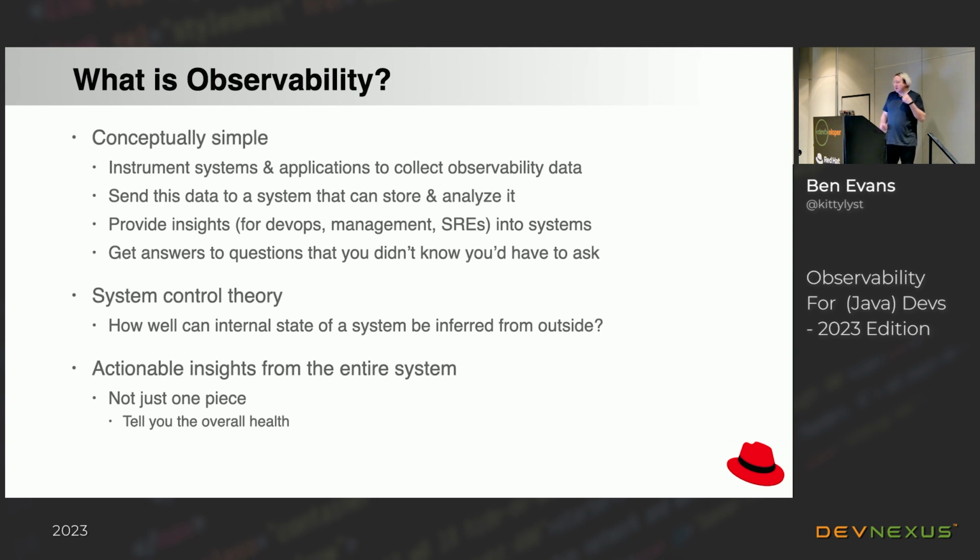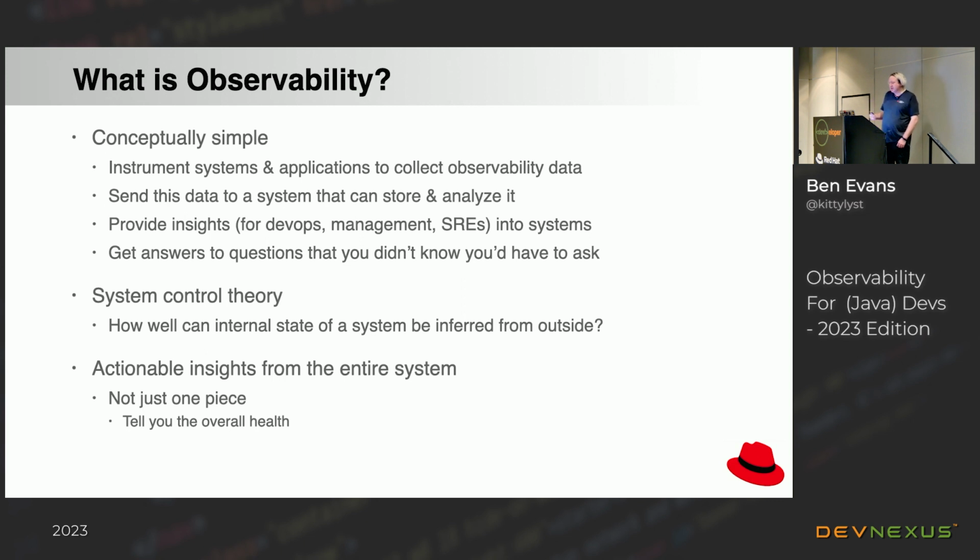Okay, so you send it to a separate system which stores and analyzes it. You need some way of storing it, and you need some way of visualizing it. If you're thinking about this in terms of something which looks like a graphing interface, perhaps with some kind of query language attached to it, that gives you the flavor of the system that you're building. One of the main things that's interesting about that is that it implies that this is a different set of skills than developers have. And the reason why that is the case is the subject of the next slide.